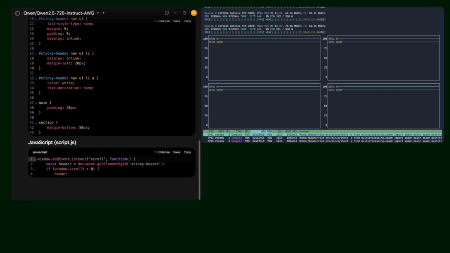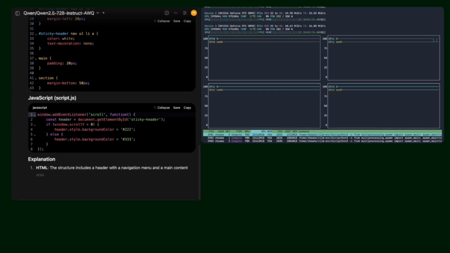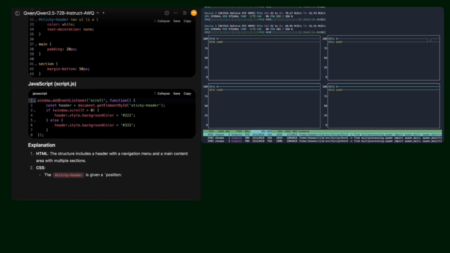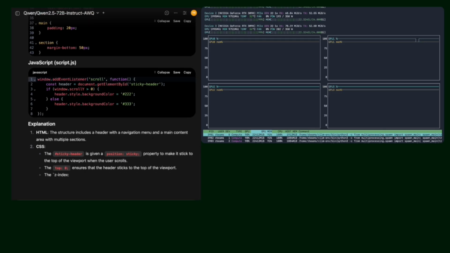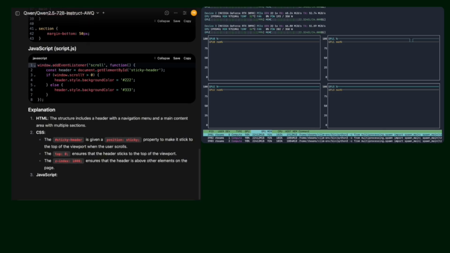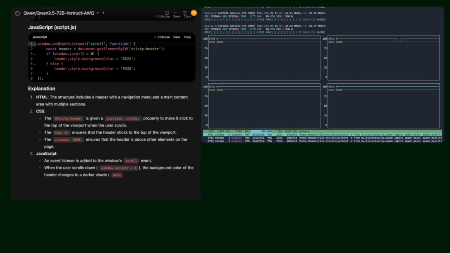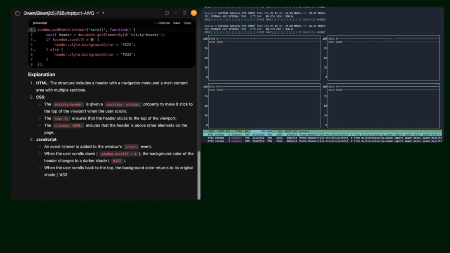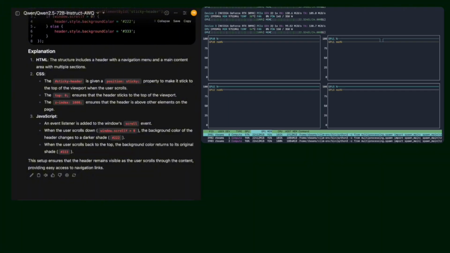It is the AWQ quantization. I'm not going to get into that because that's really complicated for this. I can get into it maybe later if people want to hear about it. But basically, think of it this way: if you had a camera with 10 megapixels, and another camera has 100 megapixels, they look pretty similar when you first look at the pictures, but the 100 megapixel camera is definitely going to scale better. It's going to look better because it has smaller pieces of data to make the picture bigger. So that's kind of how this works. An LLM with more billion parameters, or 72 billion parameters, is smarter.